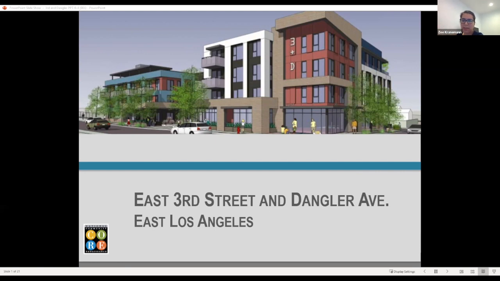I don't know if people want to hear more, if there are any new folks on the call. This is our project in East LA. It's 78 units. Well, it is 78 units, not about 78 units. Half of them are going to be for the formerly homeless. And it is a partnership with the county. The county is receiving about $10 million in funds to provide more transportation options and public improvements around the area. I think that's the gist of it. I think that's it. Does anybody have any questions?